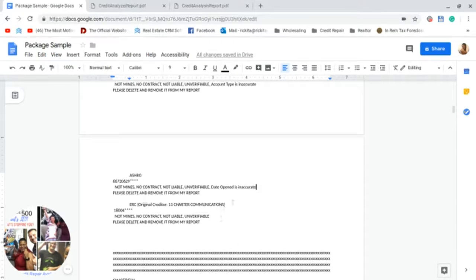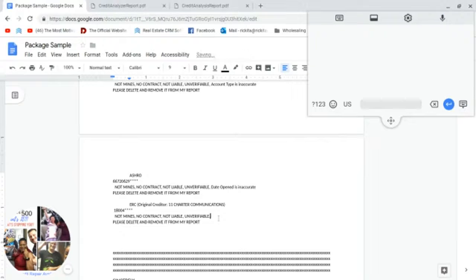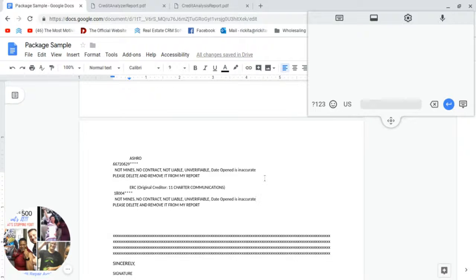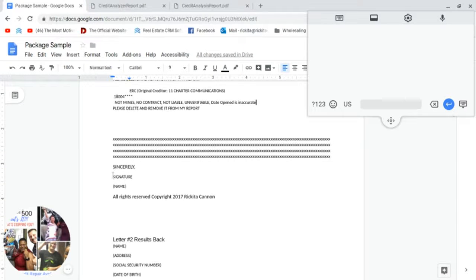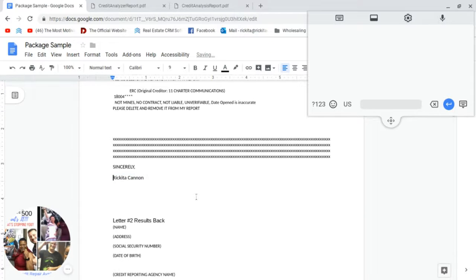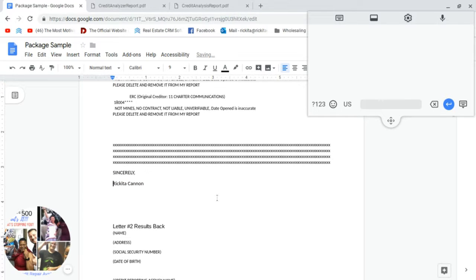So let's put date open here. So date open is inaccurate. And remember, you're going to just put your name down here and take this extra off down here. I might as well just keep Rakita Cannon right there.